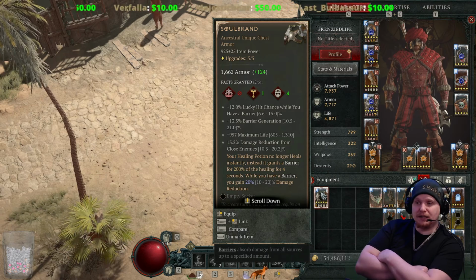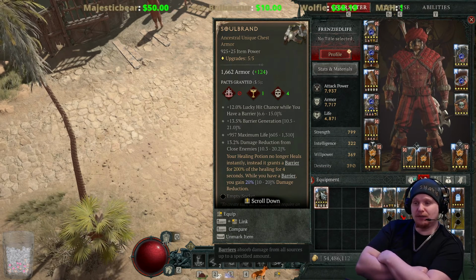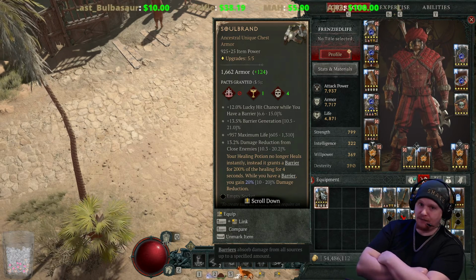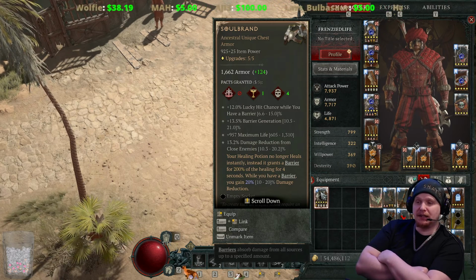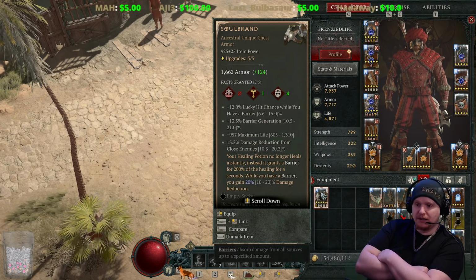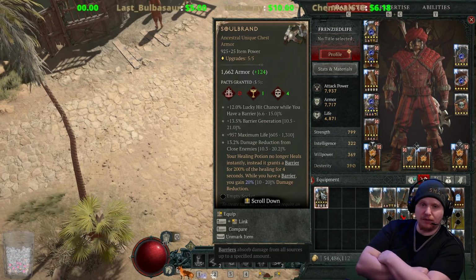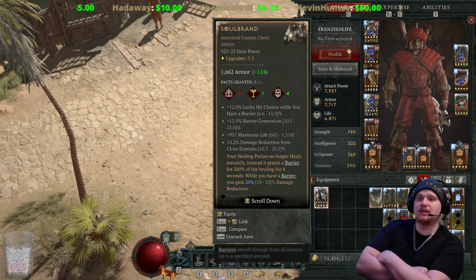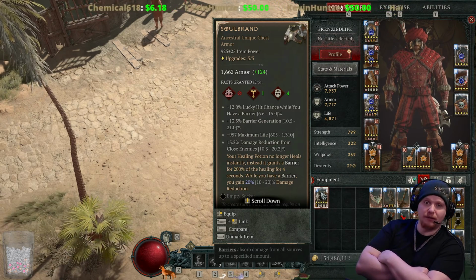And I think that's really the key to this particular item, is that you need to be able to sustain yourself in another way, because you definitely cannot do without any kind of healing. So as long as you have some kind of sustain, some kind of generation of HP other than your healing potion, then you're probably going to be okay. Because this is going to give you a really nice barrier every time you tap your healing potion. It's going to give you 20% damage reduction when your barrier is active.